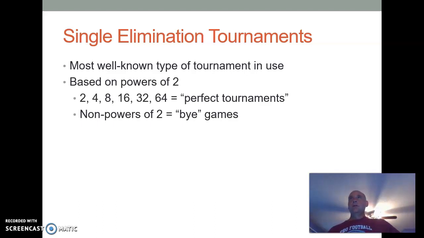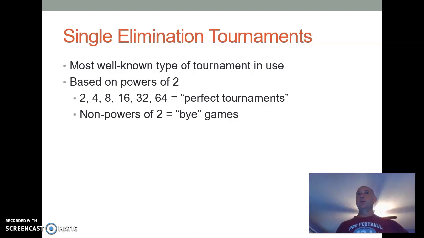2 times 2 times 2 is 8, right? So basically the power of 3, and it's 8. Power of 4, 16. Power of 5, 32. And it works its way on up, and you can continue going out. But understand that's the power of 2. Okay, and it's basically looking at having an even number going into the tournament, and so it comes out perfect, right? Why do you think they have a 64-team tournament in college basketball? Because it's an even number.